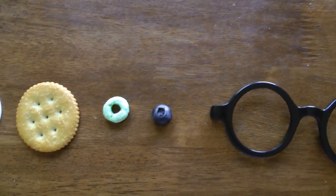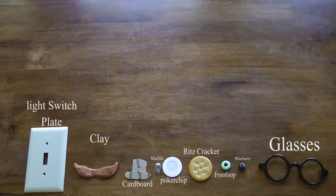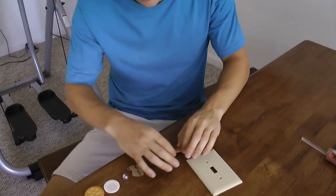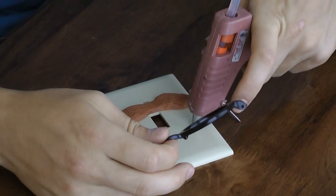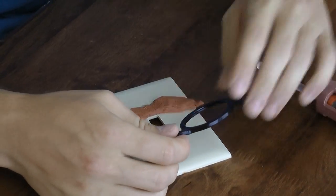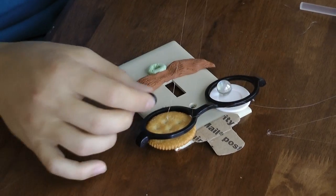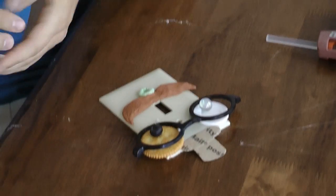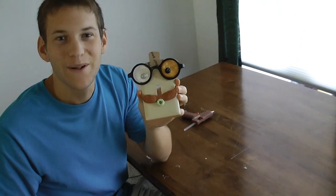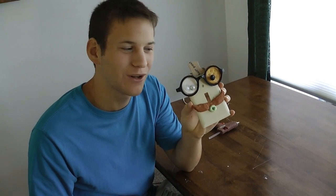In my light switch plate I'm gonna be molding a variety of mixed materials — have a little fun and get creative, experimenting with different objects. I do suggest sticking with flatter objects because it makes it a lot easier. You're probably gonna want to glue down the materials to the light switch plate so they don't float away in the composite mold. This is my mustache man, and we're gonna be putting him in composite mold and then using composite cast afterwards.